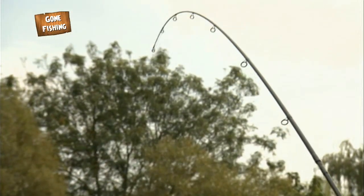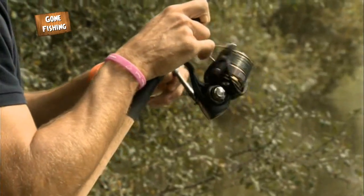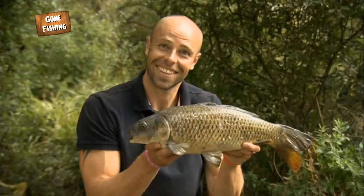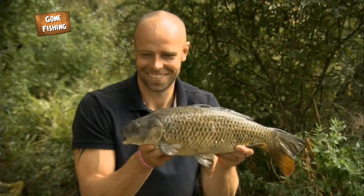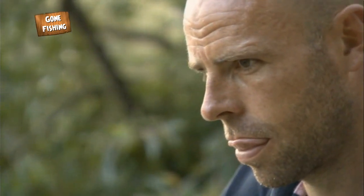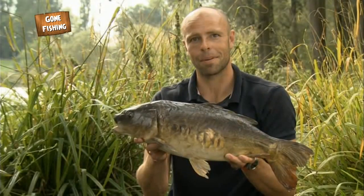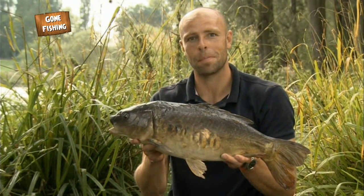It's on the yellow, baby. Had to go eventually, didn't it? I was getting enough knocks. There's fish there. Boom. Proof that it's not all about the pink. Yellow's a good colour too. Uh-oh, that one's going right at pace. There we go, first double of the session. Getting closer to that 20-pound mark.